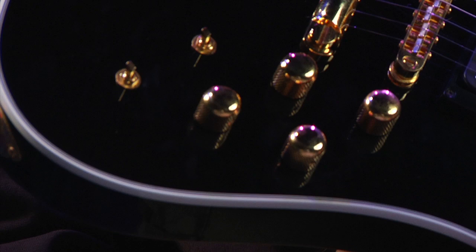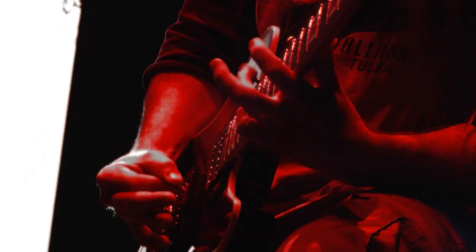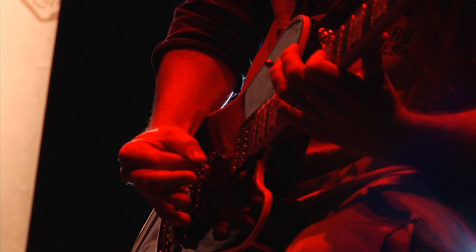When I came into the company, this is what I wanted to bring with me, and that's what we did. I feel fortunate to be involved with the company and to have had the honor of being able to develop my dream guitar under the Jackson name, and to bring something new and to add my own touch, my own flavor to the lineup. I've said it before and I'll say it again, I'm really proud to play these guitars.